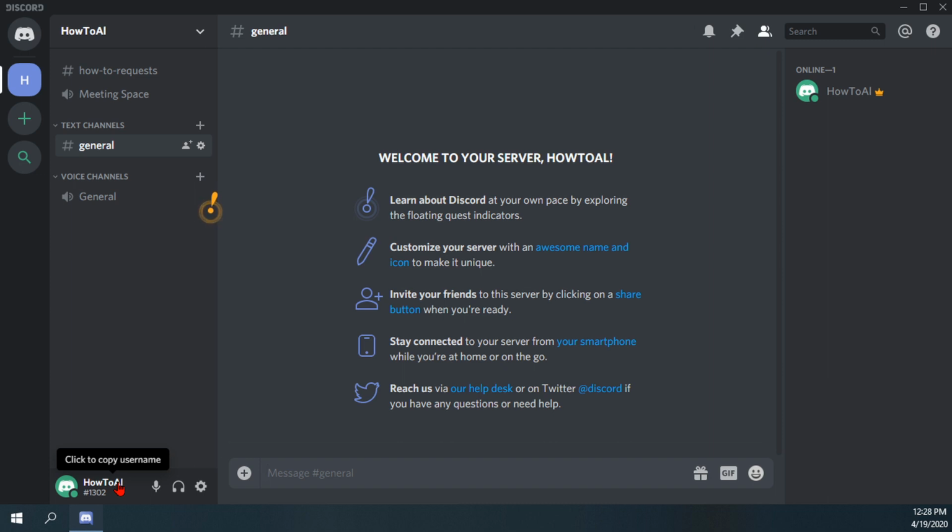So, what you have to do is just click down here on your name in Discord where if you hover over, it'll say click to copy username. If you click it once, it'll say copied. You click it again, it'll say copied. If you click it again, it'll say double copy. But you have to do it kind of quickly. So double copy, triple copy, dominating, rampage, mega copy, unstoppable. Oh, I messed it up.